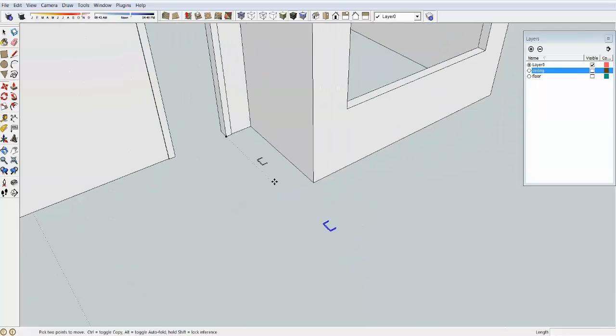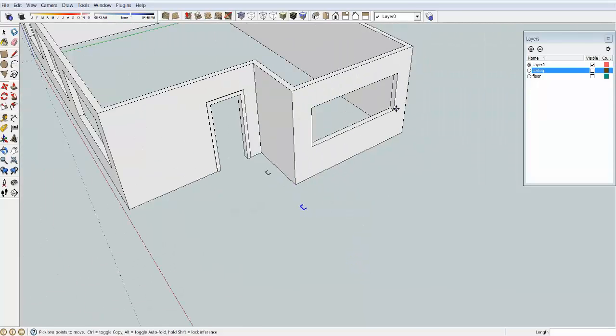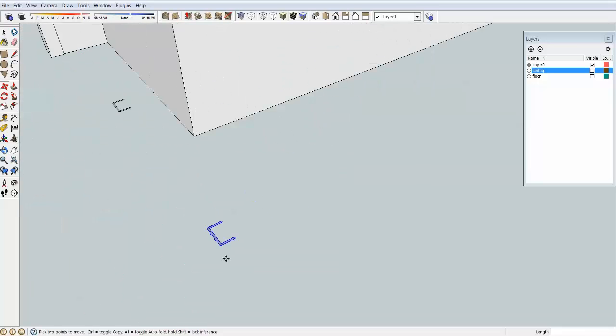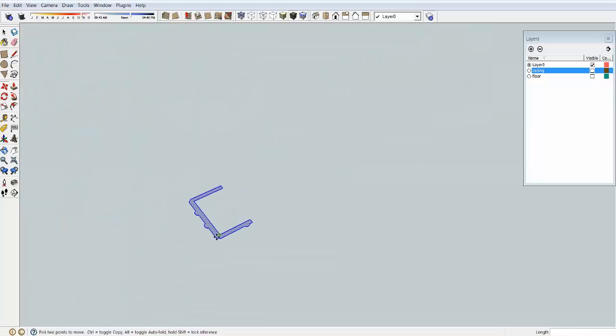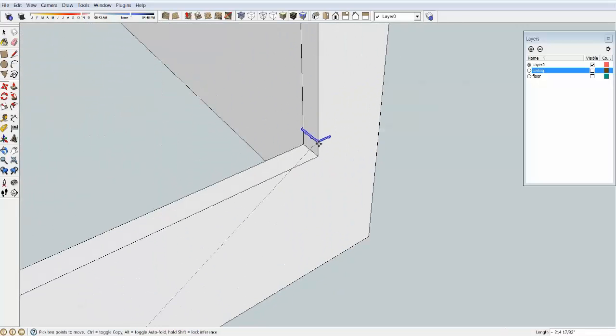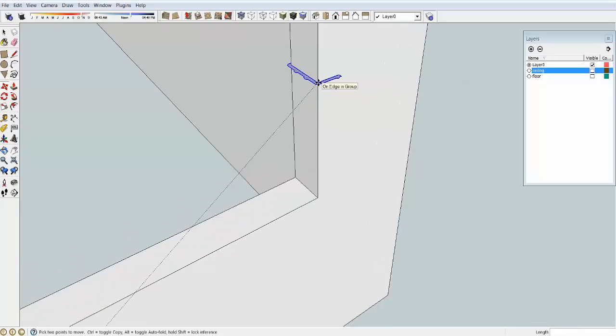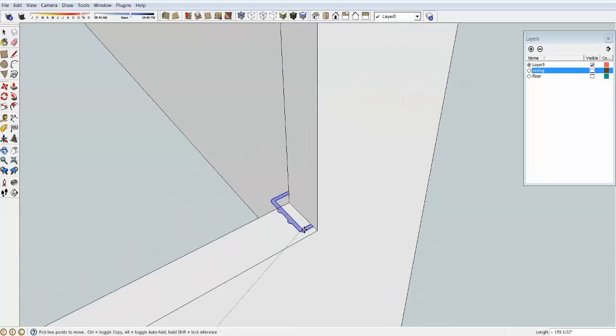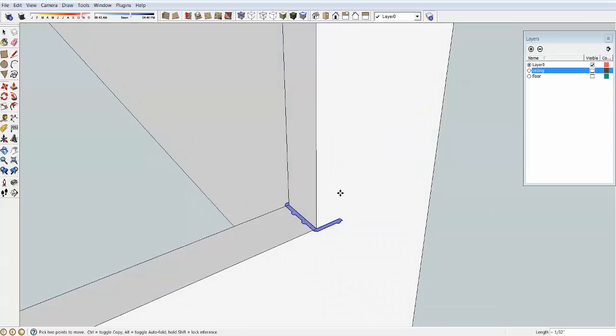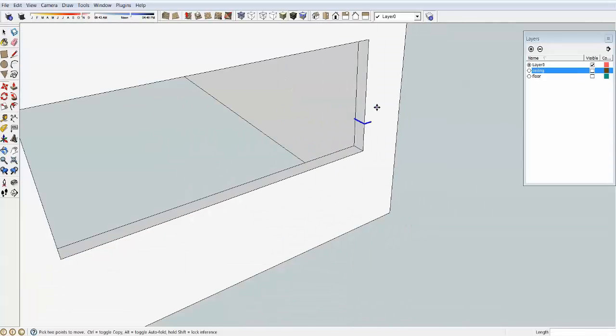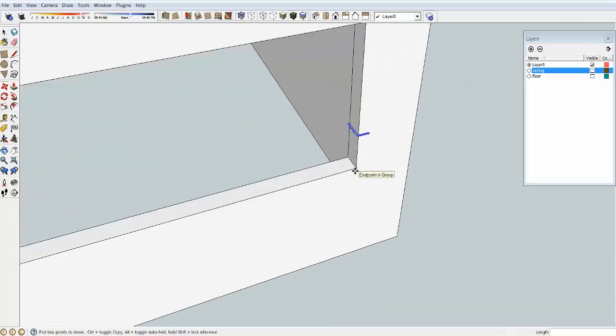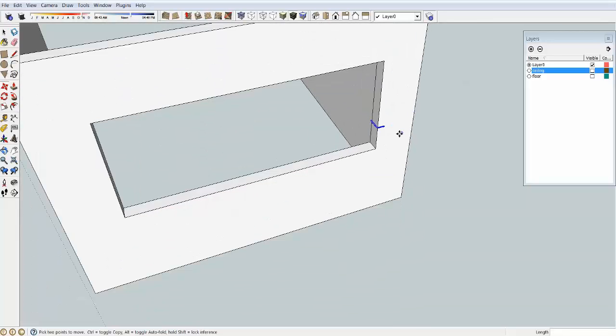In this case, where we will have to go from the very beginning to the very end with our follow me tool, we can't do that. So just grab it again from this inside corner, and instead of dropping it over here, we want to drop it somewhere over here. Okay, so make sure you snap to this line, or what you can do, you can actually start with putting it over here and then moving it up. Okay, whatever way you prefer, just make sure it's not in the corner, make sure it's somewhere here.